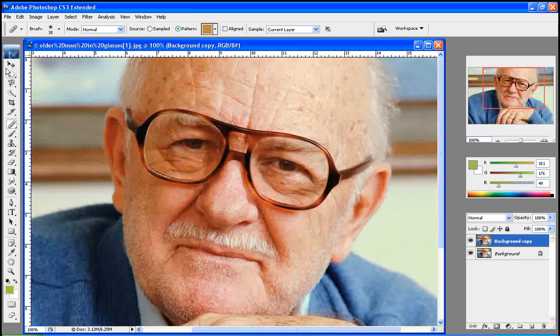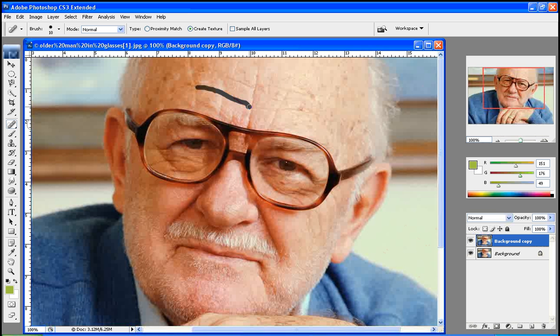So if we look over here, about 1, 2, 3, 4, 5, 6, 7 down on the left hand side, we see a healing brush is what I currently have. The healing brush works kind of like the clone tool, where I have to sample an area and then go ahead and paint with it. Sometimes it's just easier to go to the spot healing brush. They pretty much look the same, but with the spot healing brush I just take my mouse about the size where I want to correct. So if I want to correct his wrinkles here, then I size the cursor down to that big for the brush, and I just drag along there.